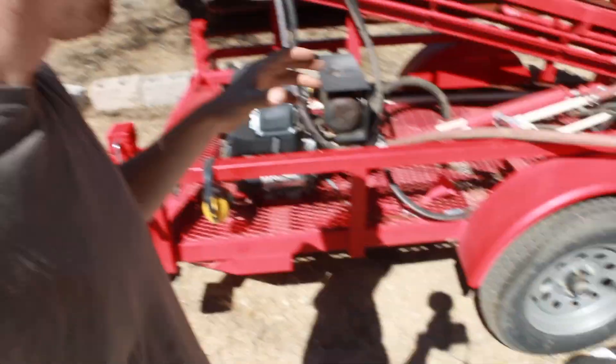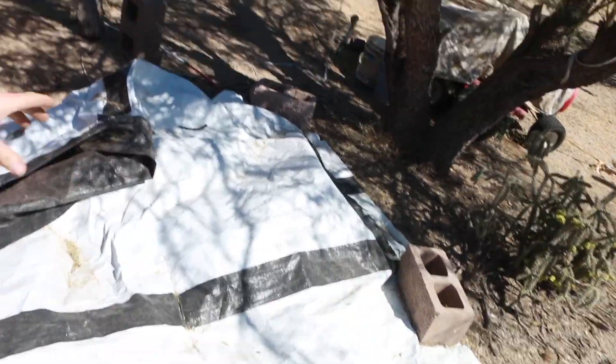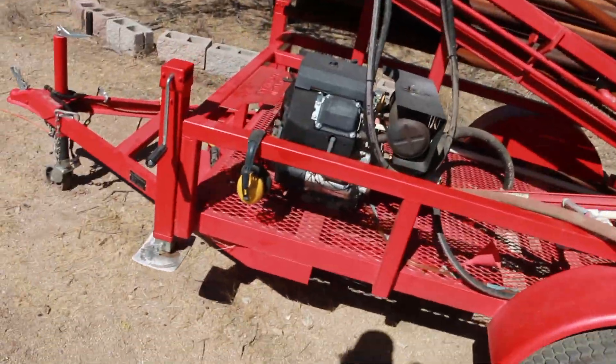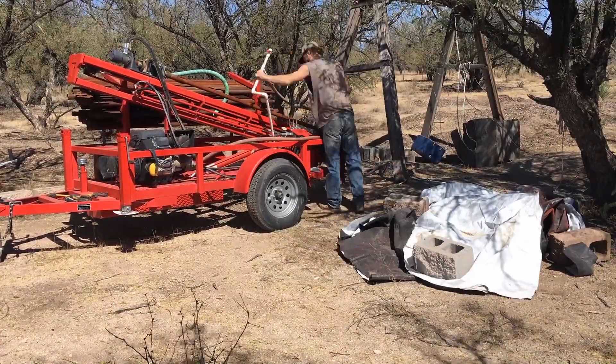The first thing I'm going to start doing is kind of clean it up around here. I want to move — this is the piping and the pump that was down there prior — it's already been pulled out. So I'm going to kind of push this stuff to the side, get a little room to work around here, and then I think I'll start working on the engine.